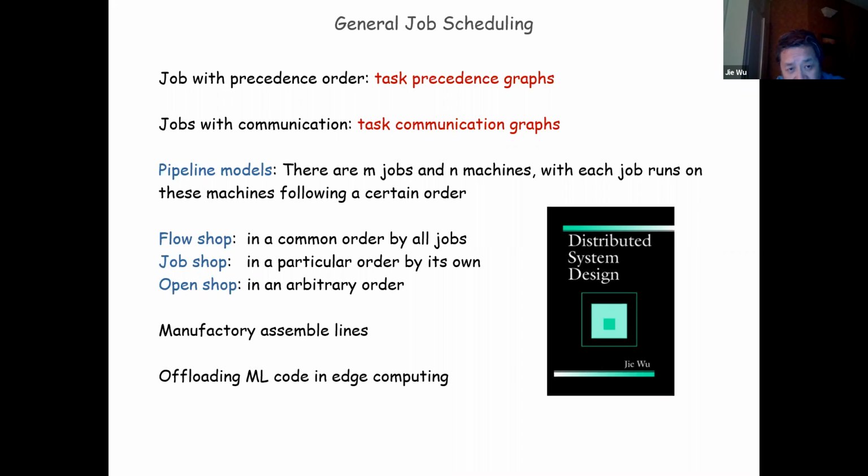So you have a flow shop, job shop, and open shop. Flow shop is basically you have a bunch of jobs, all needing to use the same sequence. That probably makes sense. Like you have a car assembly line, you have to follow a particular sequence. But in some cases, you can have an arbitrary order. So that's a difference. Obviously, this detail is beyond the scope. So if you're interested in this area, you can take a look.